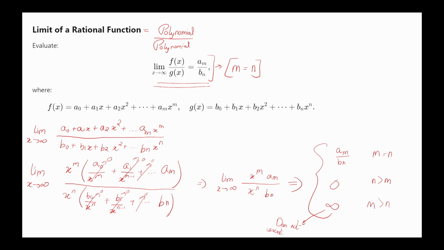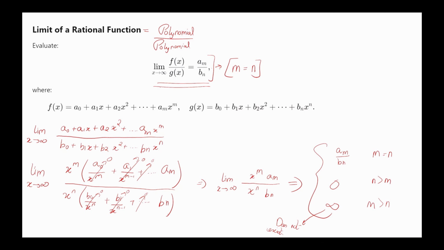So you must keep this in mind. Finding out limits of any rational function, what you do is you take the power of x as common, which is the highest. Now this is only when x is tending to infinity, so that you can have infinity in all the denominators of your terms. And then as soon as you put x as infinity in those terms, all those terms would become 0 except for the ones which are constant. So that is how you solve limit of a rational function whenever x is tending to infinity.